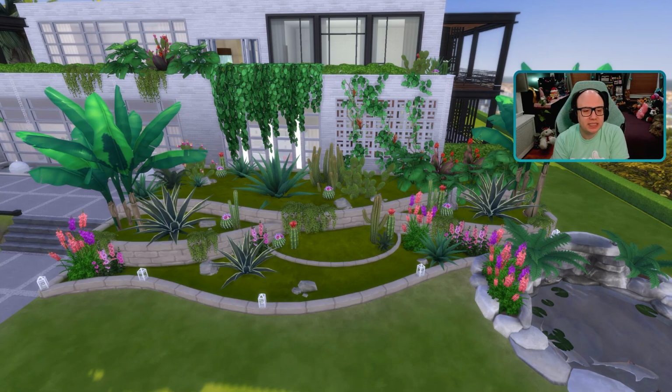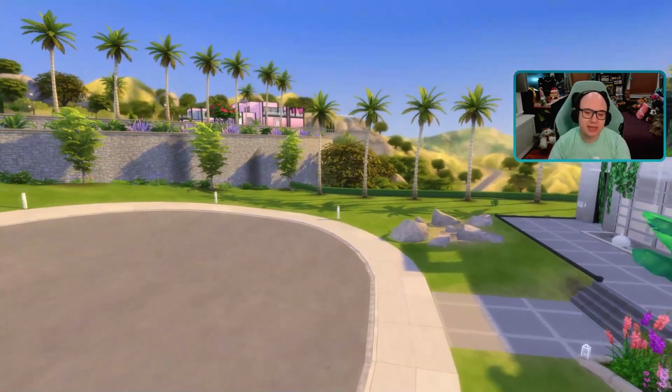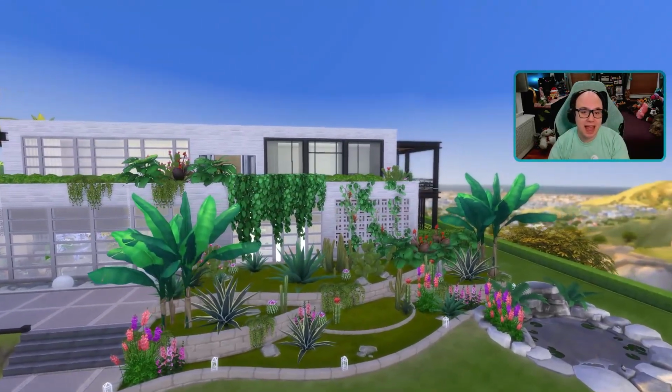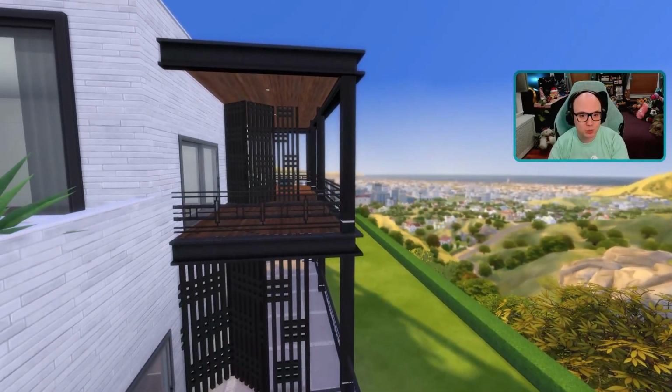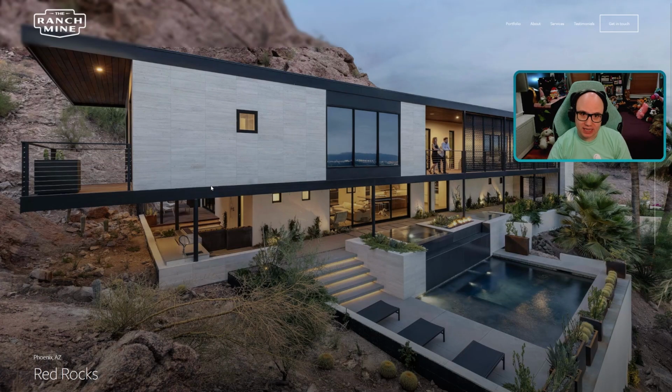I was not expecting it to really come together like this, especially because we're in Del Sol Valley and this grass is very green. And it doesn't really match the grass around it, but I think it fits in. I've also added in some rocks everywhere, and this house, I will say, I did use an actual house that exists for inspiration. This is the Ranch Mines Red Rocks in Phoenix, Arizona.